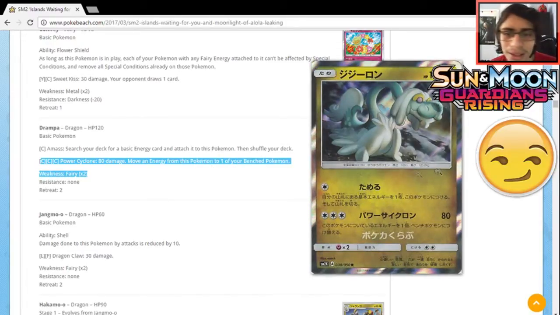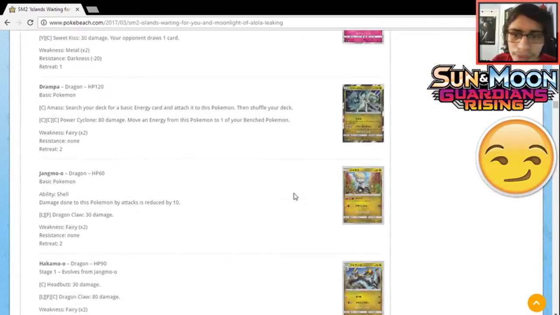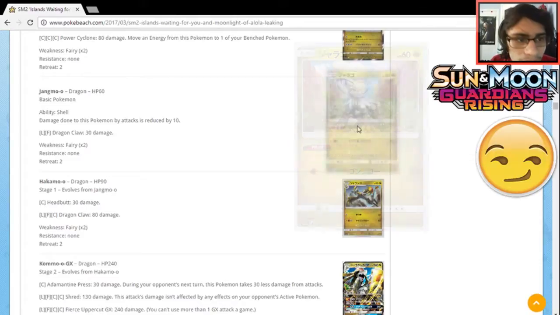I mean, you can use it in some situations, like you can move a Double Dragon from this thing to a Giratina or something like that. Build it up a little quicker. It's not the worst, it does 80, you can do 90 with a belt, or 110 with a Choice Band to an EX, but I don't know how I feel about this card. It's meh. And then we got Jangmo-o.